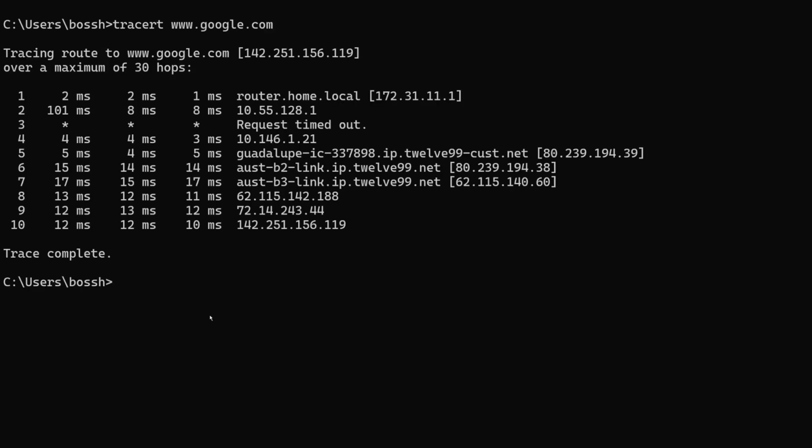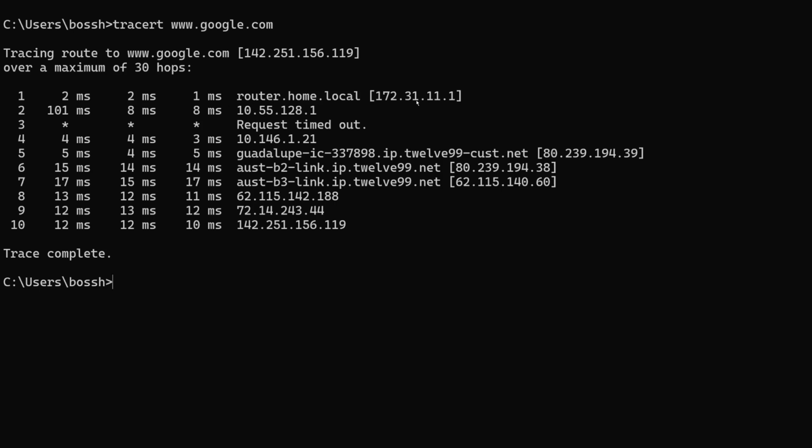So if I wanted to do a traceroute and then go to www.google.com, you can do that. All right, and the traceroute is complete, and we can see that it worked the exact same way as if you were to use the IP address here. So we use the fully qualified domain name here, and that just gets resolved to an IP address, and then it's going to trace the route to this IP address.